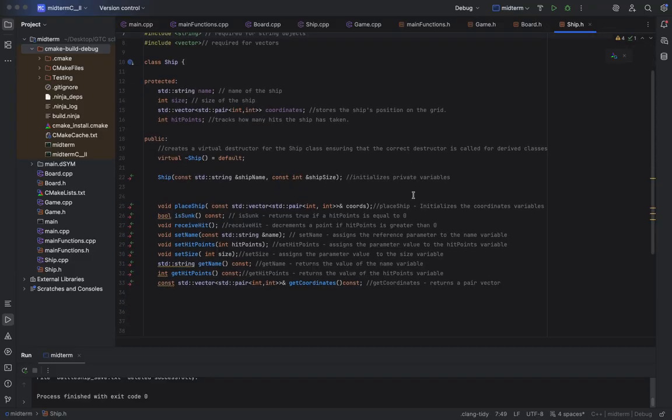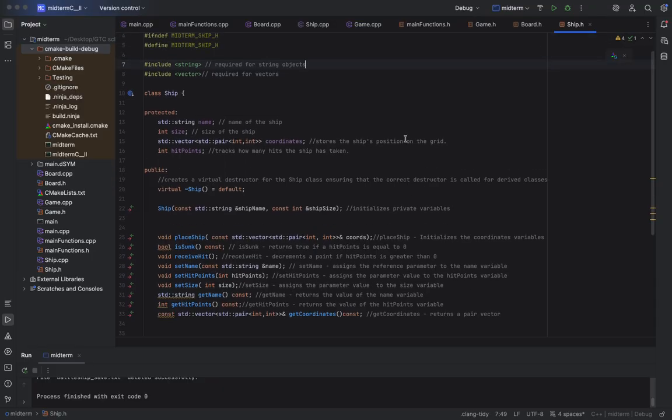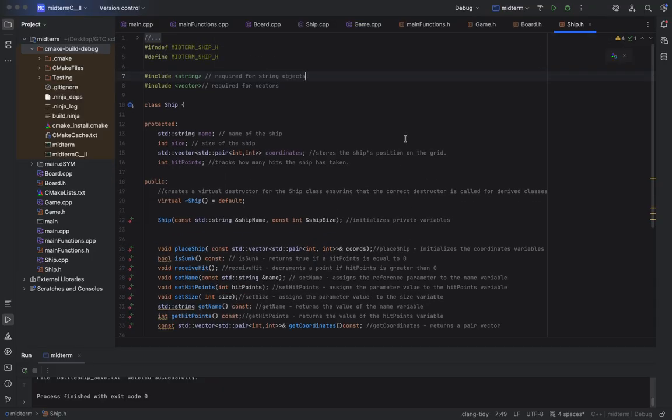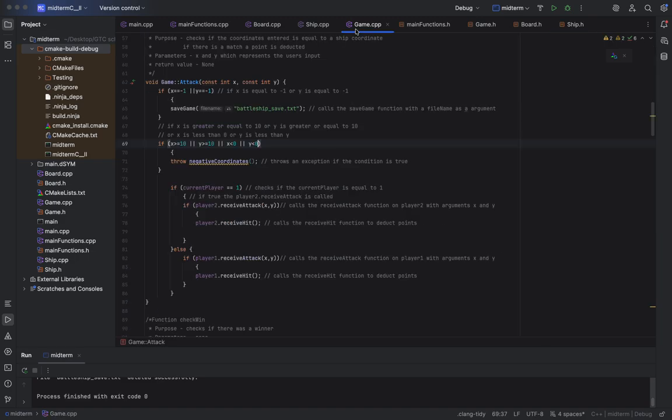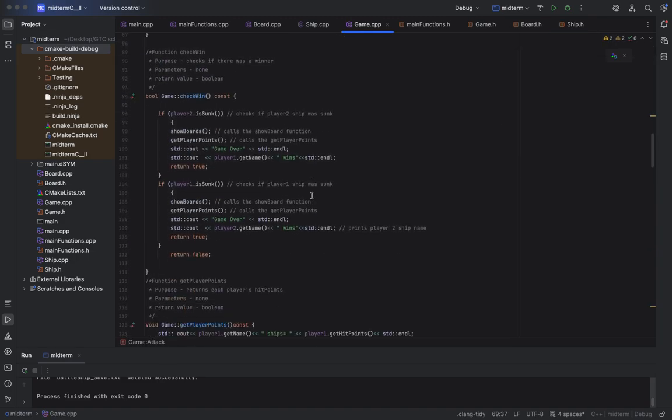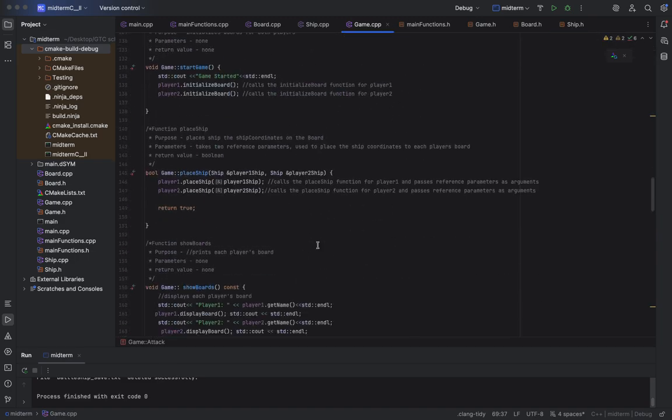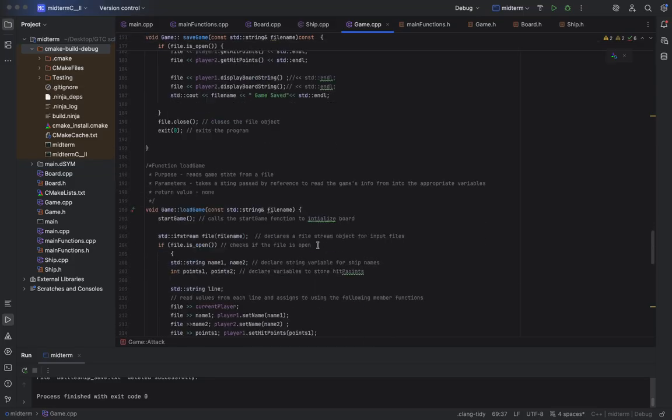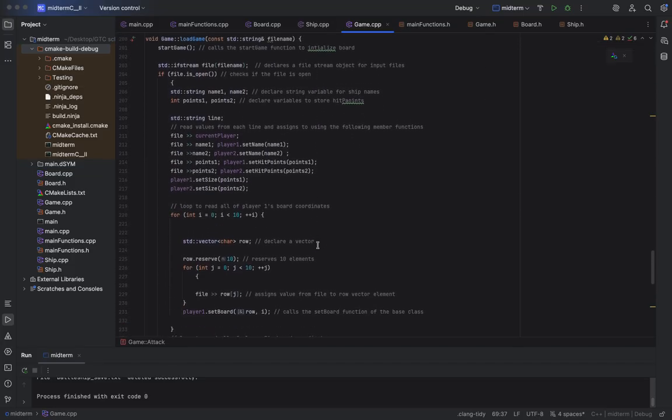What I want to talk about as one of the more challenging parts of this program for me was loading the game state from the file.